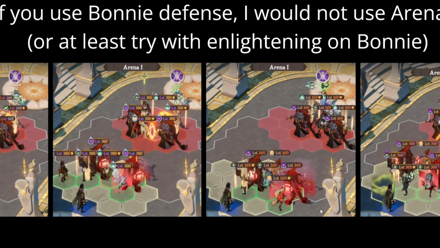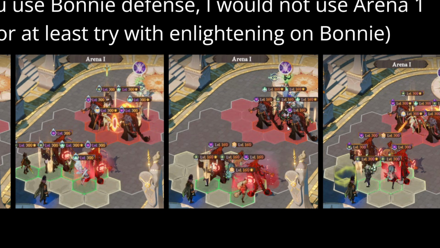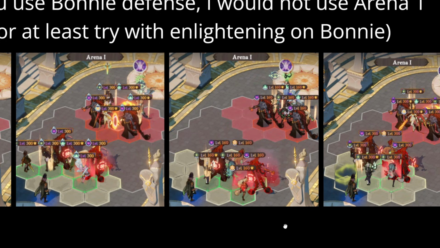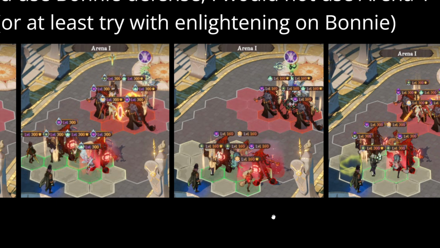So one thing to keep in mind is that if the opponent is running this formation and the Bonnie is kind of enclosed by the other team, then you can't use Sylvina as well, because Sylvina will jump in and stun the Bonnie, but then because everyone is so grouped up, she will usually switch her target to attacking someone else, like the Besto instead. So in this situation, you would have to use Nara to pull the Bonnie from here to here, and then you should be able to do it.